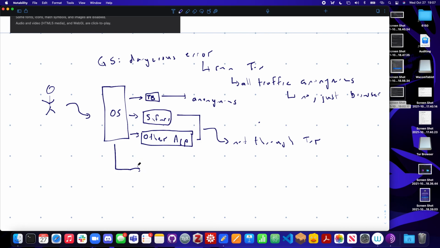Okay, one other small complication. So whatever, I went to DuckDuckGo. In order to go to DuckDuckGo, I had to get the IP address of DuckDuckGo. How do I do that? Who does DNS? Is it handled by the operating system or the browser? So it's actually the operating system. So it's going to get passed down from the browser to the operating system. The operating system is going to go to DNS. Did my DNS query go over Tor or not? If it doesn't, that would be a problem, right? No, it's not over Tor.